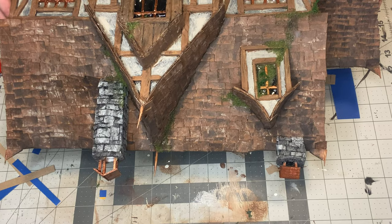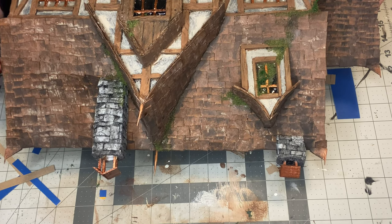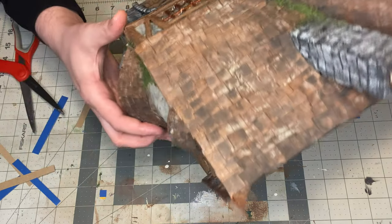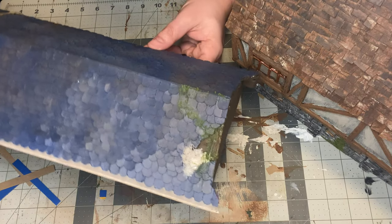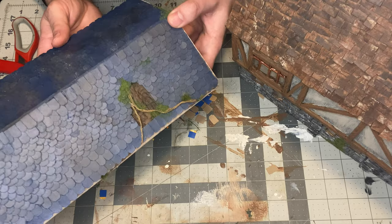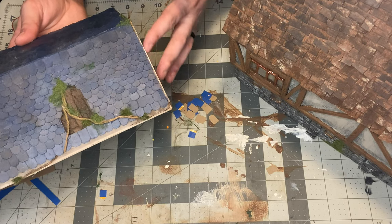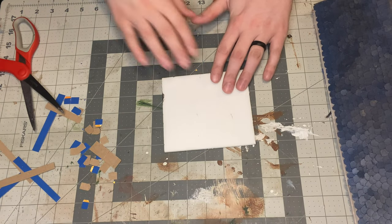Here's an example of a roof that I've made using my method. These are a little bit bigger shingles — this is an older piece. But you can see how they're all different shapes and sizes, and it gives it that lived-in, rustic, handmade kind of feel. And now I'm going to show you a newer build using the scalloped edges — I just think it looks really nice. For the colors, I use the cardboard back side, not the shiny side, and I just paint that with craft paint and use my normal washes and dry brushes.